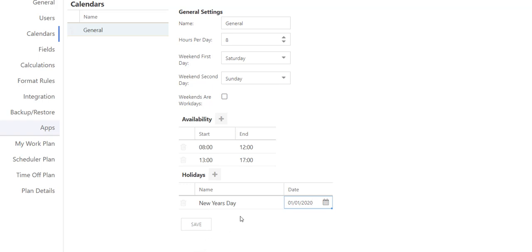And keep in mind, you would need to add holidays each year, for example, New Year's Day the next year and the next. So these would be where you'd add all the holidays, and this will be for use with regards to your resource availability when you're assigning resources to work and what days they wouldn't be available. Please note this is different than personal time off that resources would be able to put in if they were going on a vacation or paid time off or some other time off category. After I add all of my holidays for the organization, I click Save.